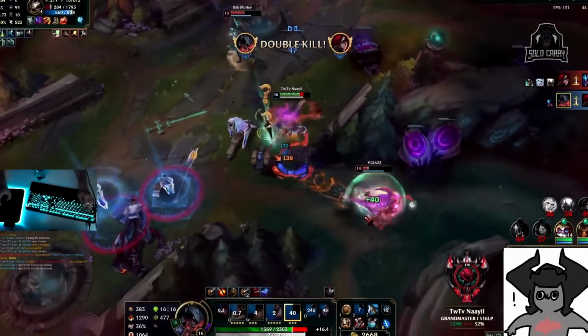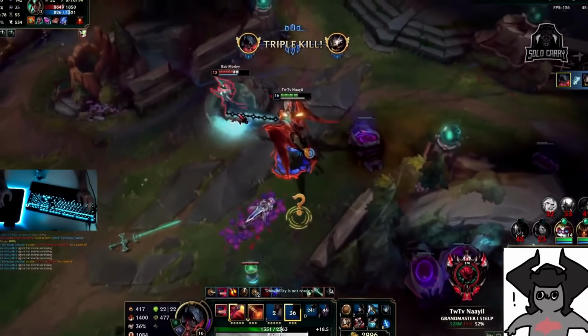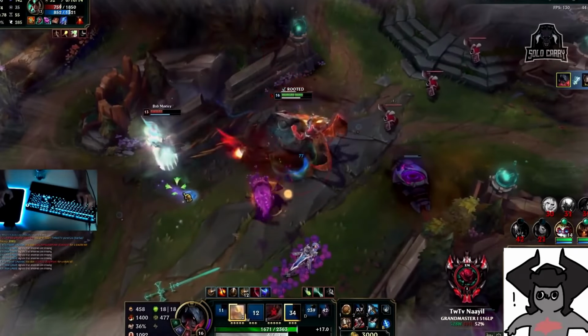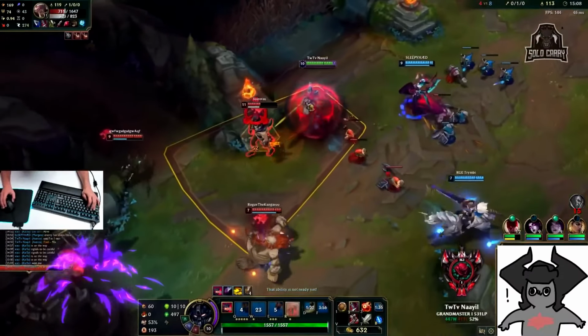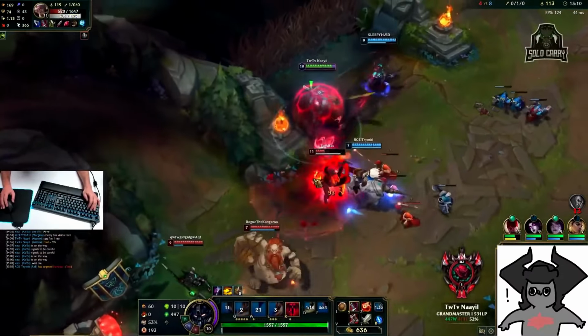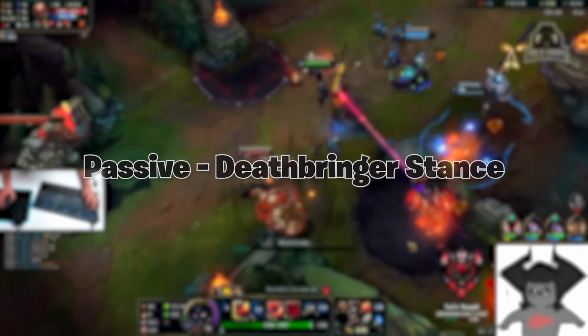With a modest investment into this champion, you'll realize how simple the overall concepts of the champion are and how straightforward a lot of the decision making is. But don't get it twisted, that doesn't really mean he's easy. Only the best can truly push Aatrox's design to the limits and truly be the world ender he was meant to be. Let's start with his passive, Deathbringer Stance.